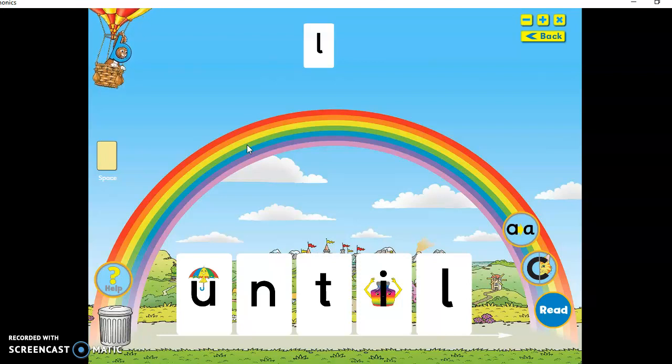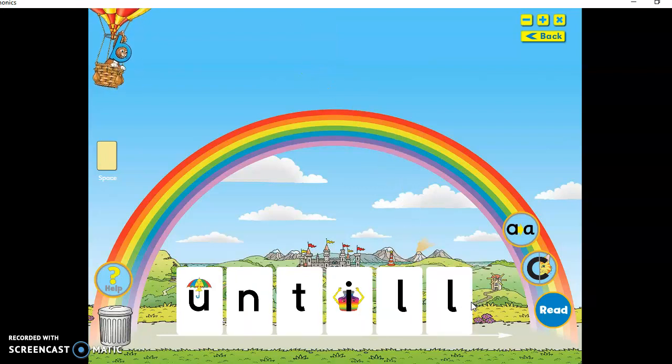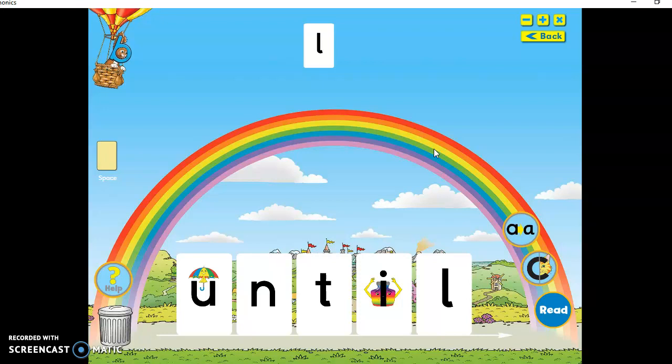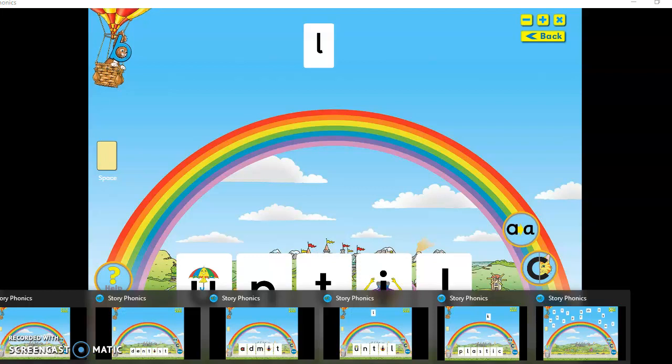Okay, so usually at the end of these words, if we have a word like this, a closed syllable word with an L at the end, sometimes we'll have our 2 L's at the end in a 1-syllable word. But since this is a 2-syllable word, you don't see that. That's not something we have very often, okay? So because this is a 2-syllable word, we only have that 1 L at the end, keeping Impy safe. All right, let's do one last word.